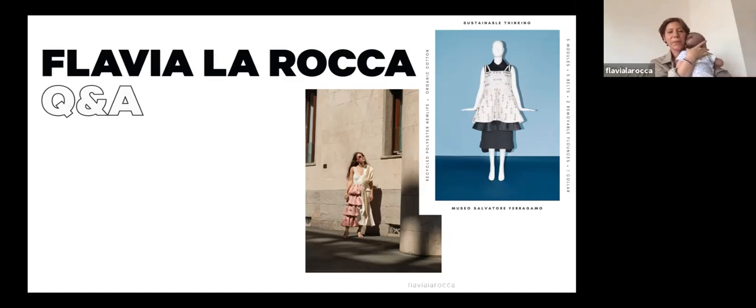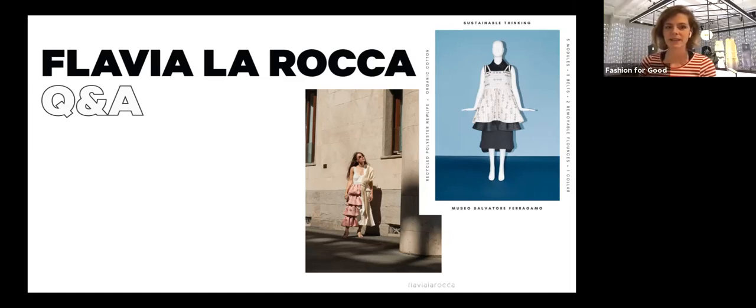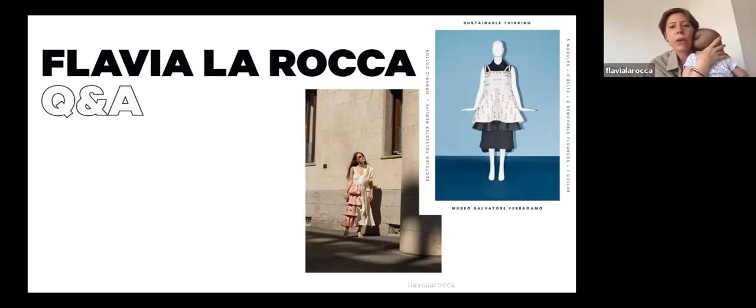Super. And do you always work with zips? Any plans for other ways to separate garments, like buttons? I started to work with zips because it's the best way for me to create modules, because you can hide them and you can close them really well. Buttons usually might leave some pieces not really closed. With a zip it's the best. I work very closely with a company in Italy, Lanfranchi, who does the zip. The zips are metallic, also certified, and I have a precise number of the little parts that make the zip, so each size can fit perfectly. Cool, makes sense.